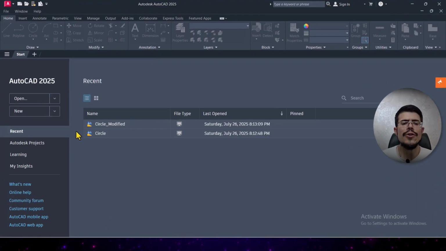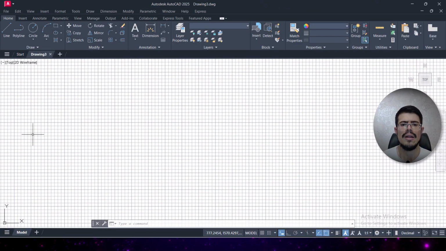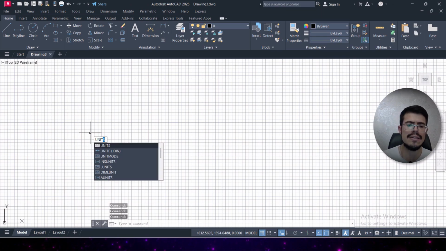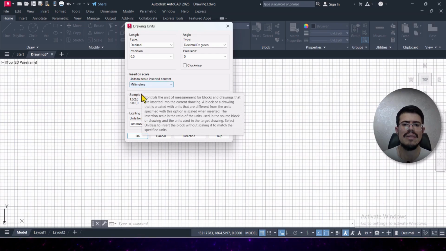To start a new project, we can go to New and work with the AutoCAD ISO template or AutoCAD. We work with AutoCAD ISO because I want to work with millimeters. Now we are in AutoCAD. Here we can check our units because it's the most important part. We can see that its type is decimal, and one digit of precision after the decimal point is enough, and our unit is millimeter.